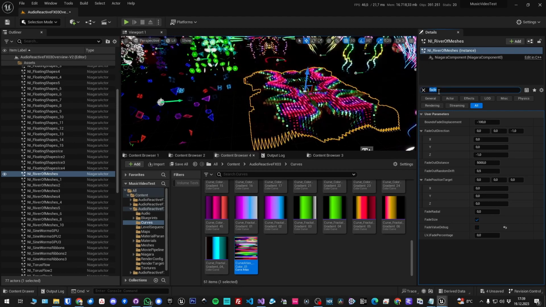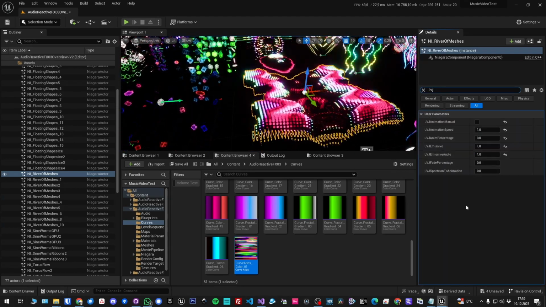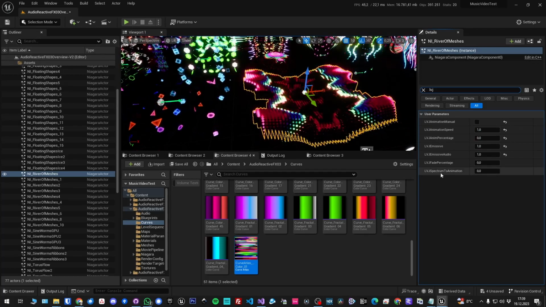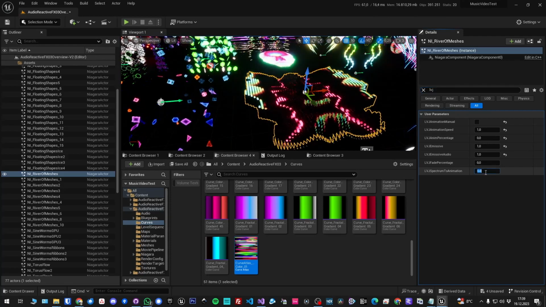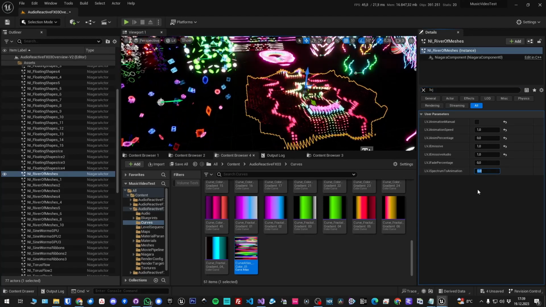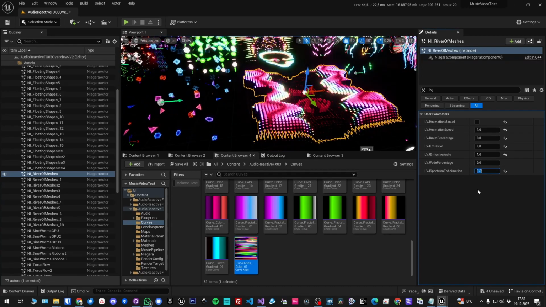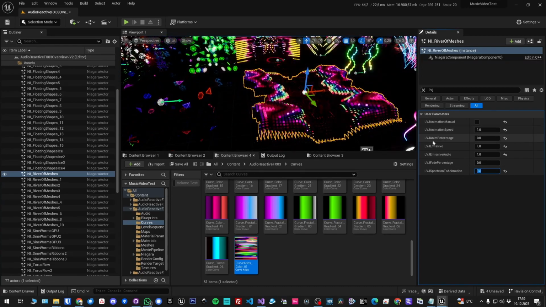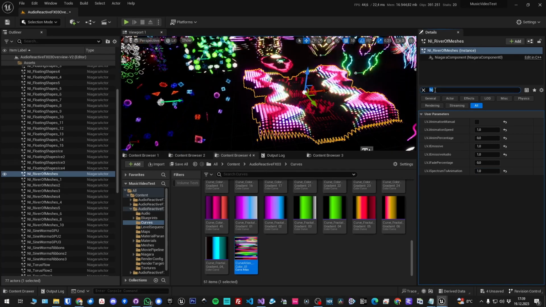Good, and the last one here is spectrum to animation. That's at 0, so spectrum has no influence to the animation. If I put that to 1, you see it's now not really moving.